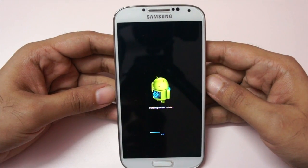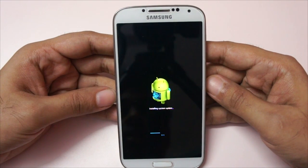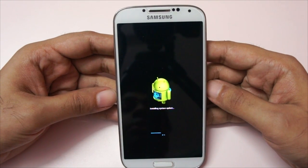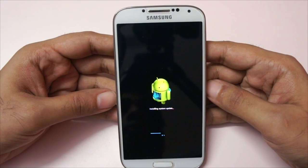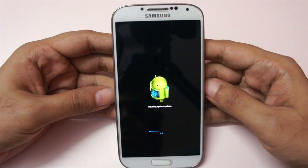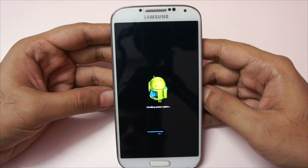I hope this update fixes some of the issues that most users are complaining about and that I also experience. The Galaxy S4 still heats up a little bit, especially when using it on a 3G connection, and while heavily using the phone there is some lag in the UI. I hope that this 4.3 update fixes those issues. It's been almost five minutes now — it's a big update.